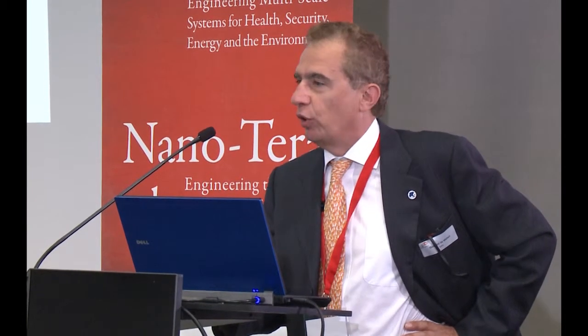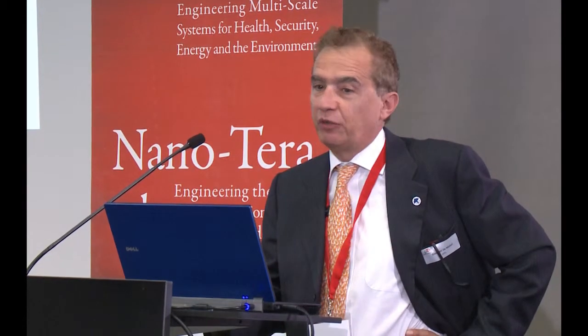Typically, the apparatus is large, or at least for me, large is something big like this podium, which is not easy to be transported, for example, in an ambulance, or not easy to have at home. There are some portable systems, as you can see on the right. There are some systems done by GE and other manufacturers that are portable, but the main limitation is not the limited power of the small device, but the fact that the ultrasound operation requires a specialist, a sonologist, who would put the probe in a specific position in order to see the right image. If the probe is not well used, the image does not make sense to anybody.